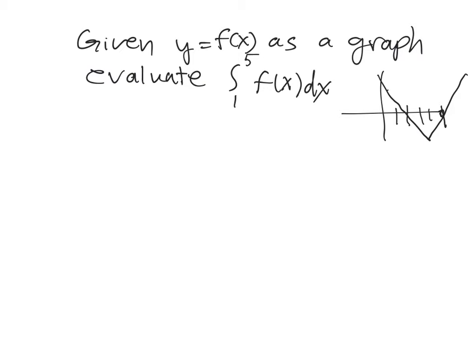That's probably not a good setup there, but find the area above the x-axis. That part would be represented by a positive value for the definite integral, and then anything below the x-axis, that area, we'd calculate the area, but the definite integral would be a negative value for that. So, okay. And like I said, it'll be rectangles and triangles that you can separate those into.